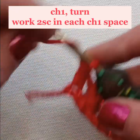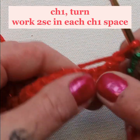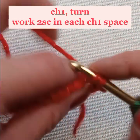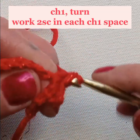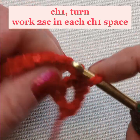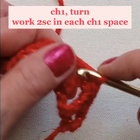So you're going to go ahead and chain 1 for your turn stitch, and then turn your work, and we are going to work 2 single crochets in each one of those chain 1 spaces. So you'll single crochet 1, single crochet 2 in that first space, and then in the next space we have 1 and 2, and then 2 in the next space.